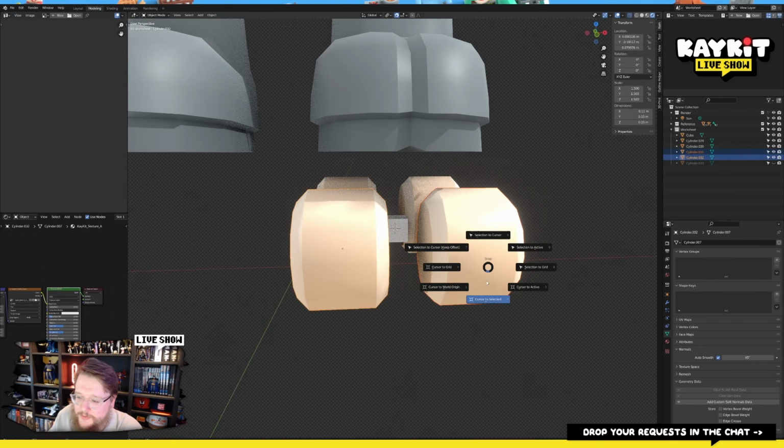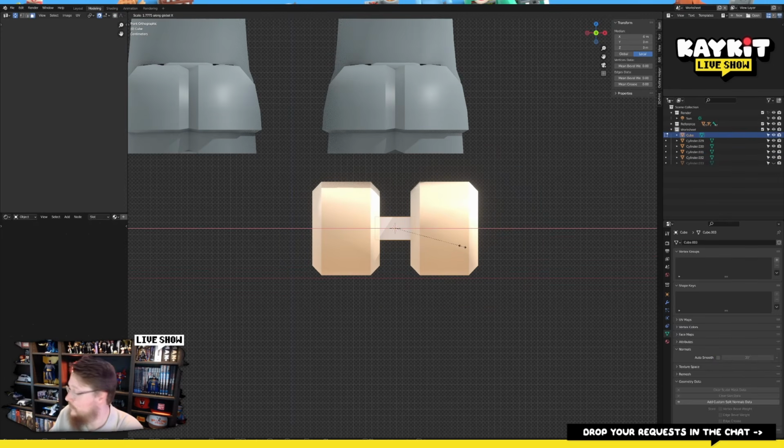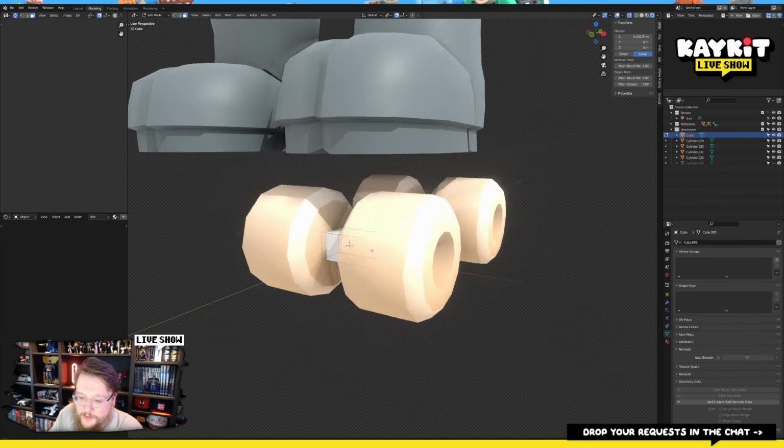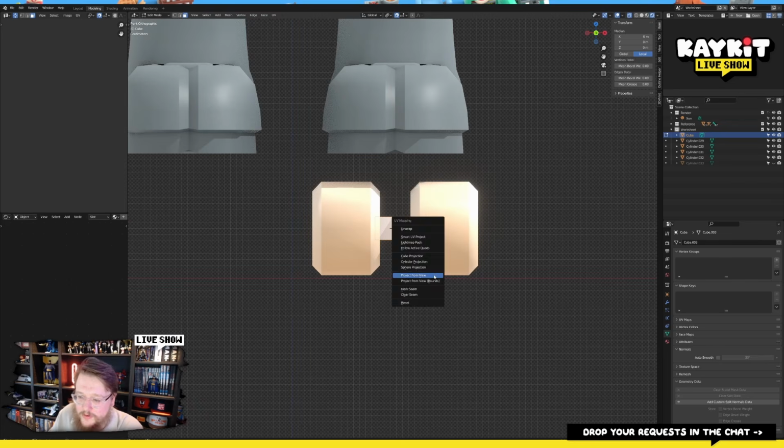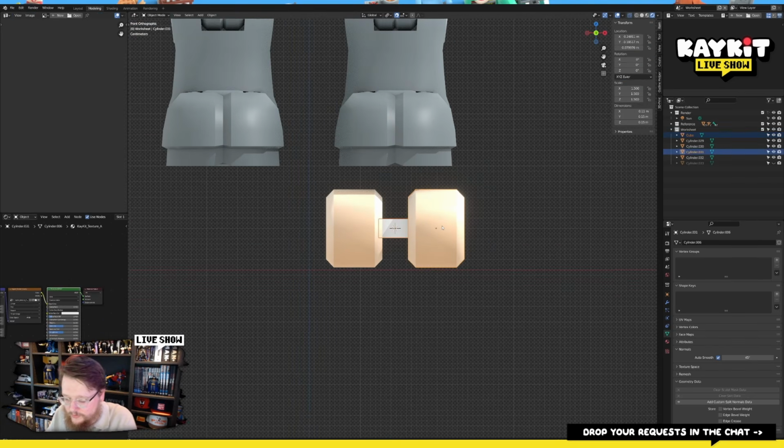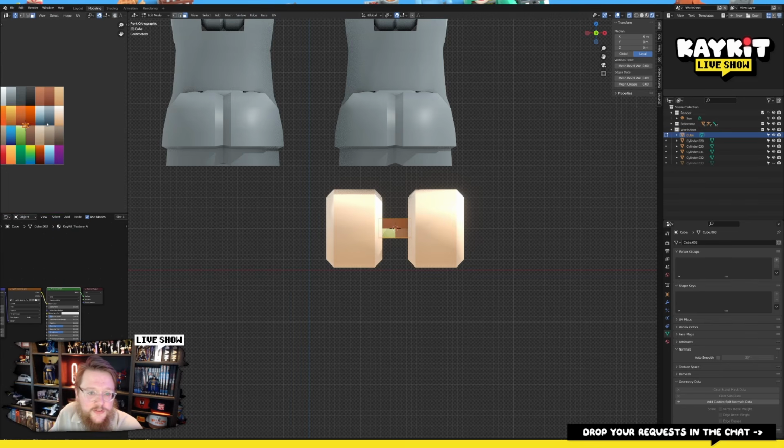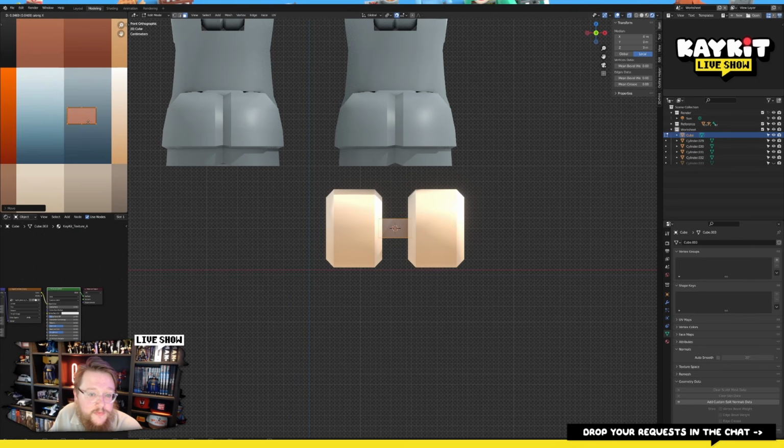Probably doesn't have to be super detailed, seeing that you will not be able to see this anyway. So the axles or the trucks or whatever you call those will just be some squares, rectangles.